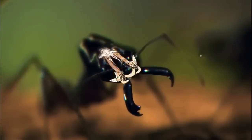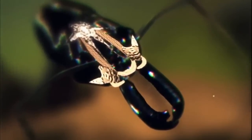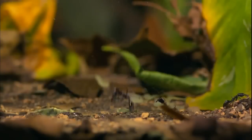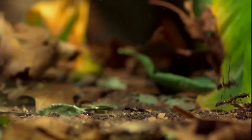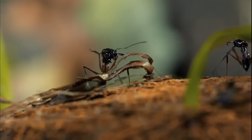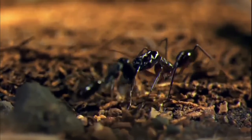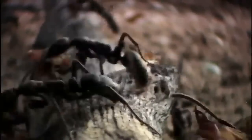Huge contracting muscles in the head are held with a biomechanical latch, spring-loaded and ready for a trigger — usually when sensory hairs on the insides of the jaw are stimulated. The force of the jaw strike is so strong that if it strikes against the hard ground, the recoil can catapult the ant into the air. In human terms, it would be a leap of 130 feet. Scientists aren't certain how the jaws of these ants got pushed to such extremes, but unlike many other ants that work in groups, trap-jaw ants are solitary hunters — since they're on their own, perhaps each attack has to count decisively.